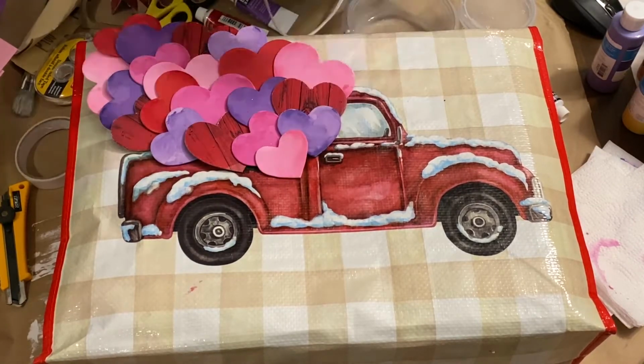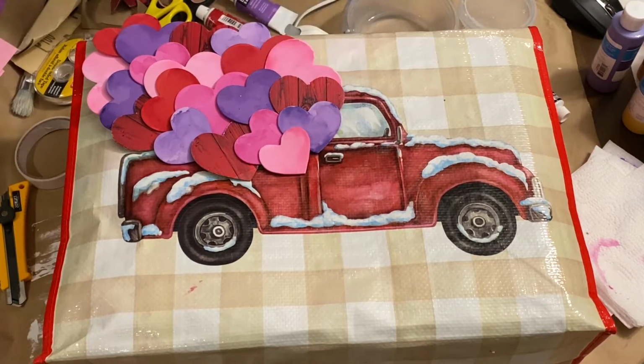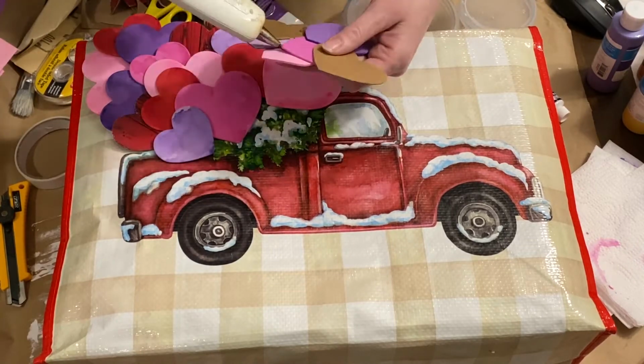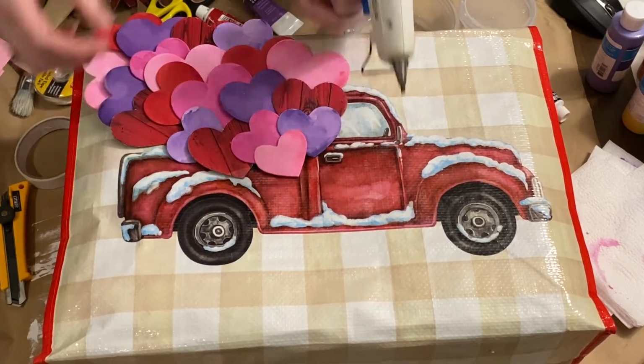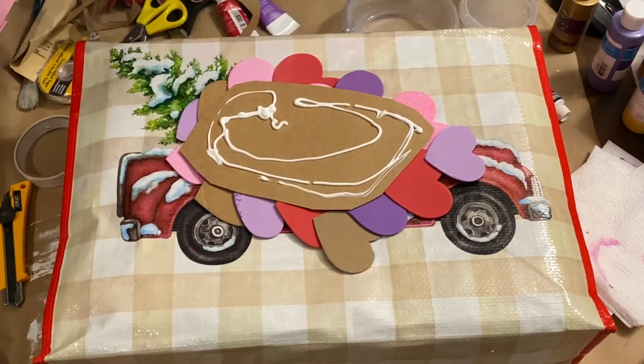So I didn't want this to be permanently on the bag, so I figured I would just make it a separate addition that I could just use after Christmas on this bag, because I think I'll do the same thing with the bag next year. I really thought it was so cute. I had it sitting on my front step with a really big red bow on top.